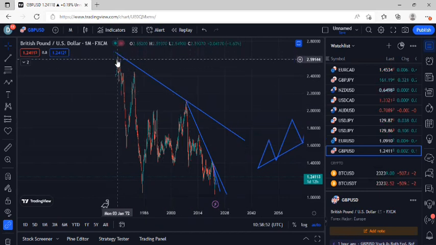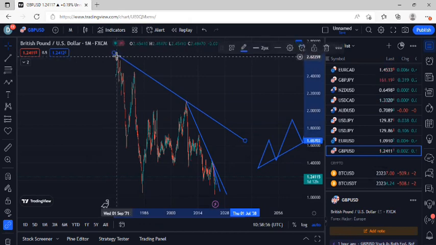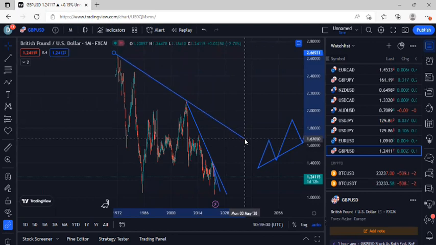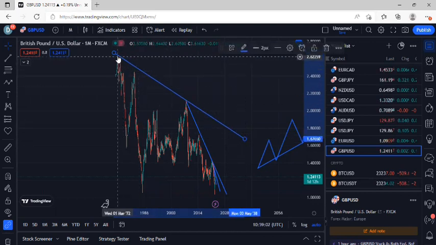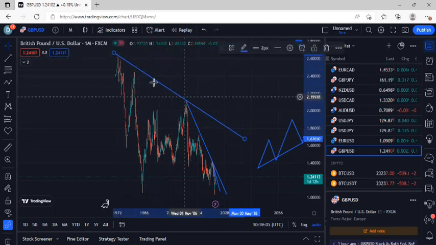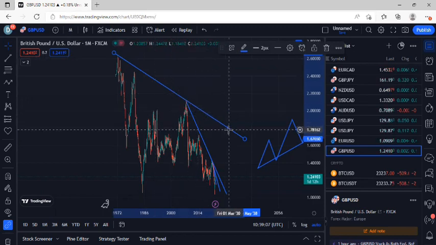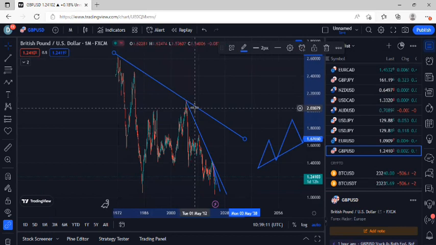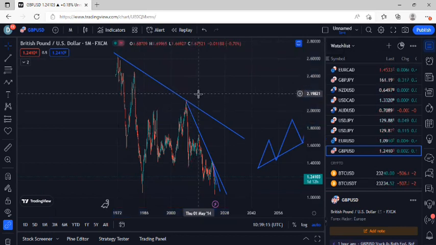Then when you are drawing the trend line, to properly draw a trend line, you must pick the wick of the candle. All the wicks, not the body of the candle. You draw your trend line picking the wicks of the candles, not the body. I repeat, you pick the wick and not the body. That is how to properly draw your trend line.